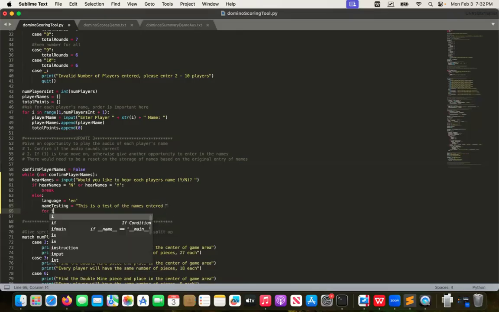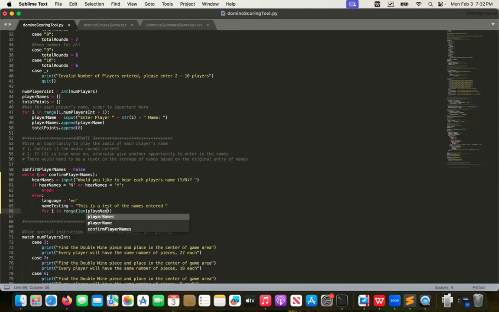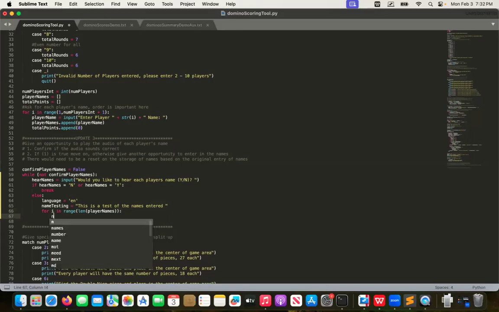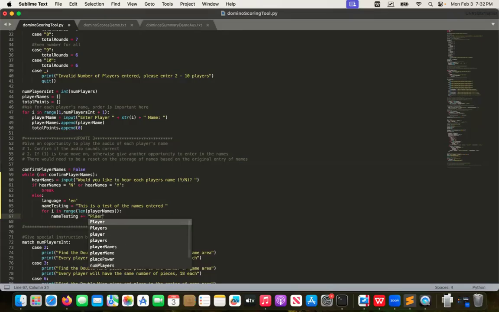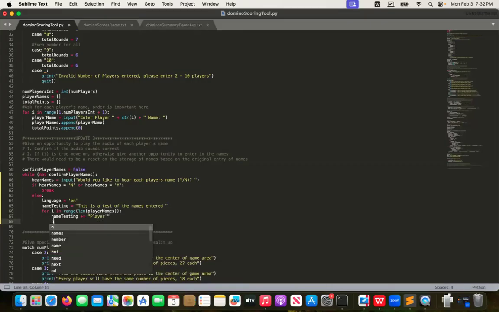Then we're going to go through all of the player names that were entered in, and add to name testing. Player, and then we link it with the player number. We just keep adding to the string, whatever we want to add. So player, and then which number, and since everything is zero-based, we're just going to add one.